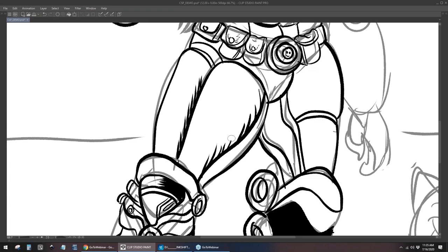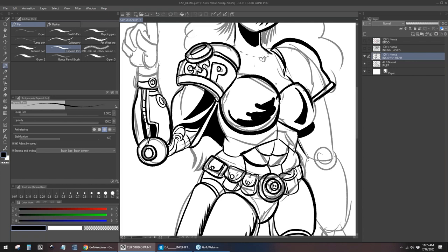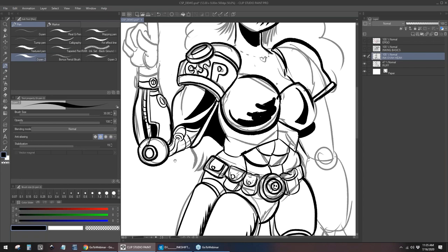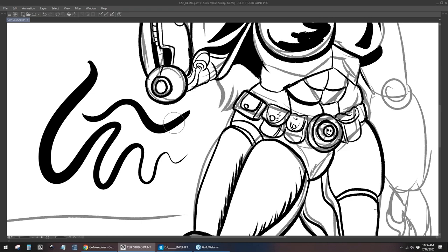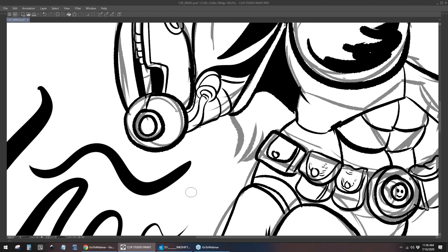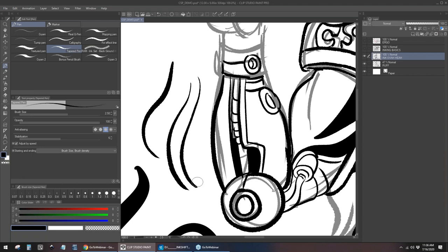The question that comes up all the time when I draw is: what brush is that? So let's talk brushes. Clip Studio Paint comes with a set of stock brushes. The ones I generally use are the stock G Pen, which is a nice clean fluid brush — there's no edge to it. I like the more tapered brush I've been using for this piece. It has a nice in-and-out taper — even when I start super thin, it has a nice taper.